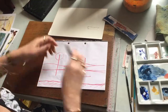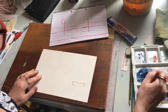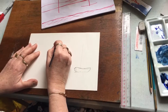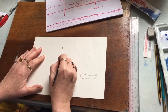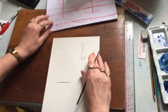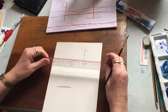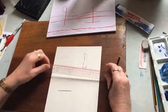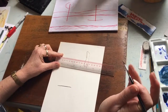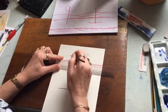And let me just briefly show you that, because boats can be quite tricky. If I try to paint, say, this mast, and I try to paint it like that, can you see it's quite difficult, and I've got a very wobbly line. So what you do is you turn your paper over like that, load your brush. Right, I'd get a ruler, and you hold your ruler not flat, not upright, sort of somewhere in the middle. And what you're going to do is run the ferrule, the metal bit of the brush, along the side of the ruler.